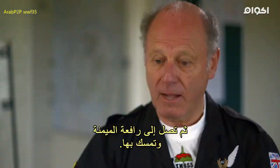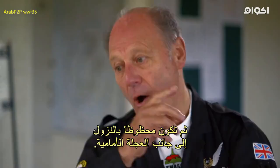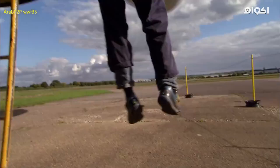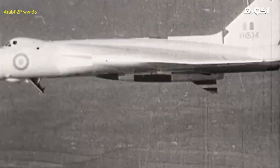The way you had to go down then is you went down with your legs spread apart, so your feet slide down the outside of the hatch onto the hydraulic jacks. And then you reach over and catch the starboard jack. Starboard? What side is starboard? And you swing yourself out the side of the door. Hang on, I've got my shoe caught on there. Hopefully to go down the side of the nose wheel. And now pull my parachute and try and miss that.